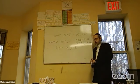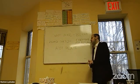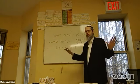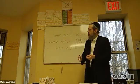Clear? But you said you don't put dry food on the grill? That's why you cannot put dry potato kugel. So even though there's no cooking involved, it's already cooked, but still you cannot put it on top of the hot plate, just like you can't put it on a blech. Can I take food? There's no issue of cooking. It's already cooked, it's dry, it's not cooking. Can I take it out of the refrigerator, put it on the blech on Shabbos?